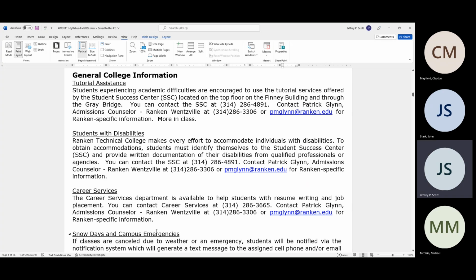No one has taken this class who is still at this campus. So as far as tutors, if you're really running into problems, get a hold of me. I will see if I can get you a tutor. If you want a tutor, get a hold of me. There is no charge for tutors. All right. And tutors are paid $10 an hour.